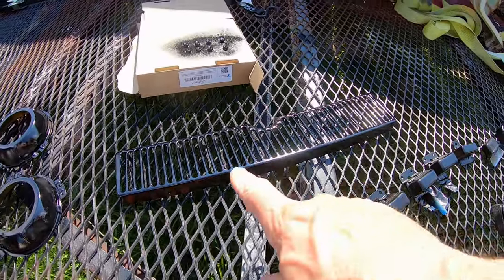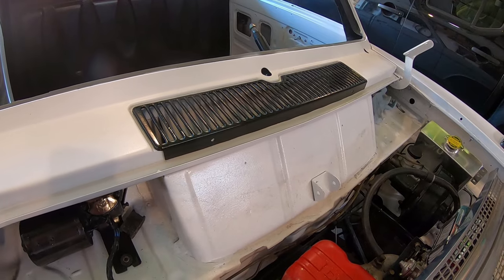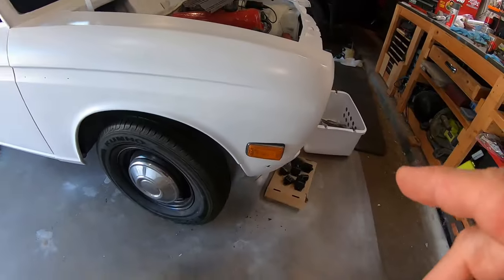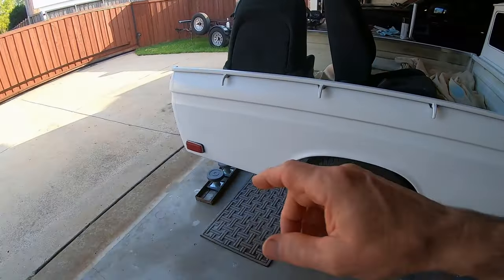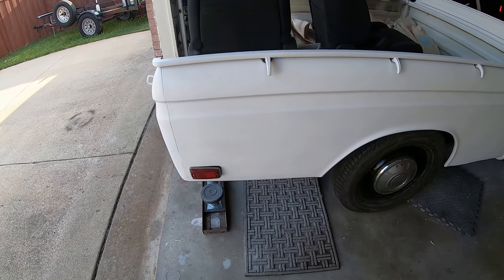Also got, I think, 3 coats on this air vent. I think that looks good. Just need to put some screws in there. Got the lights mocked up. Those are looking good. Haven't got the lenses in. I'm still cleaning the lights. Just kind of mocking them up.